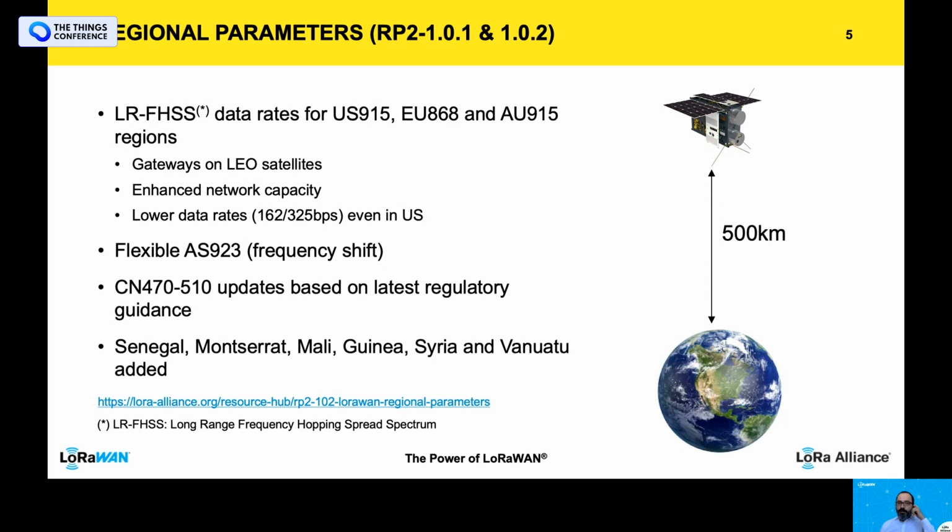And the AS923 continues to be a popular regional spec. And in order to increase its coverage to span multiple countries where some countries do have a different band allocation that does not necessarily align with the rest, we have created 3 variants of this region with a different default channel and different band, but still be able to follow the general scheme of this regional spec. And we've been closely following the regulatory development in China and reflecting them onto our spec, which has been reflected in the CN 470 region. And multiple countries have been added to our regional spec.